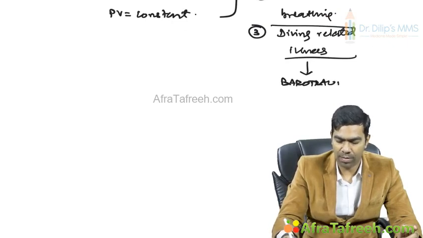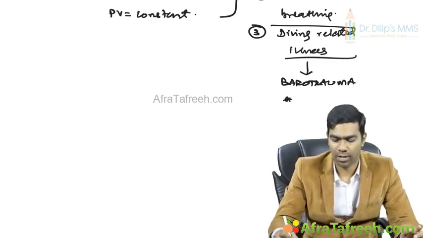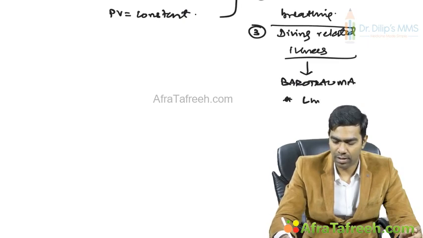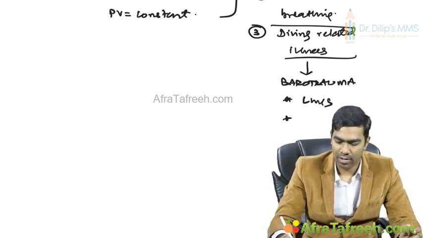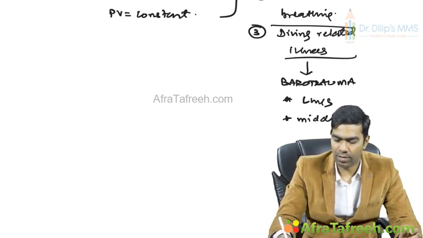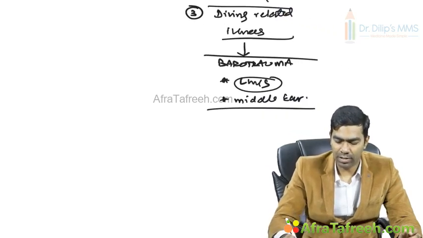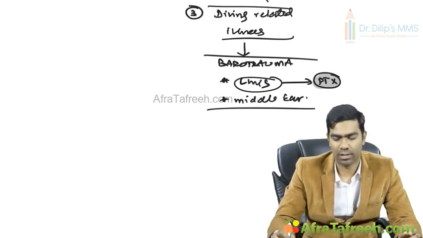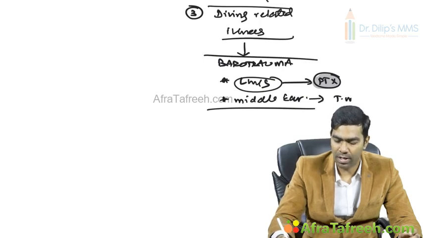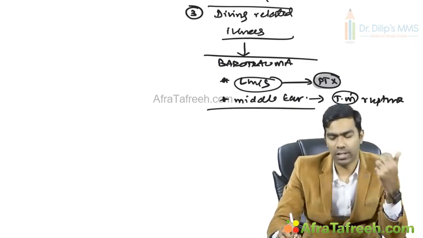In the barotrauma, the two organs which are closed cavities are going to suffer maximum because of Boyle's law. One is the lungs, which is a closed cavity, especially the pleural surface. Second one is the middle ear. These are the two things that are going to suffer maximally because of the barotrauma. Clear? Because in lungs, you will develop pneumothorax. I will always, from here on, write PTX for pneumothorax. And middle ear is going to go for tympanic membrane rupture. Clear? All these things are very important to understand.